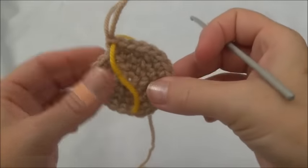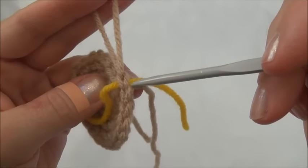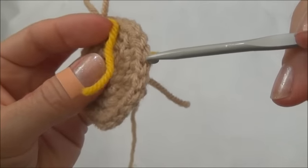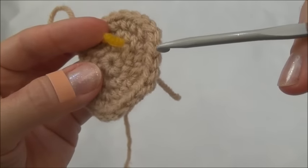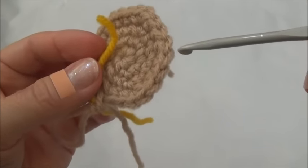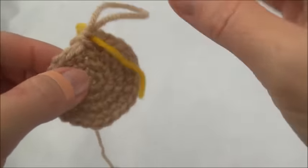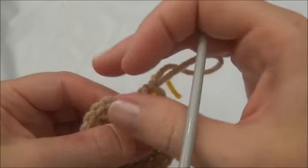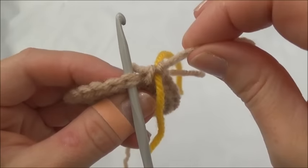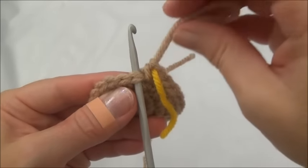I just pulled up my last stitch so I don't lose it. The first stitch I'm going to count is right underneath this big loop — it's the one I put my stitch marker into and you can see the V there. Counting: 1, 2, 3, 4, 5, 6, 7, 8, 9, 10, 11, 12, 13, 14, 15, 16, 17, 18, 19, 20, 21, 22, 23, and 24. That 24th one is right in front of this knot where this big loop is. Your first stitch to count is underneath this big loop and the last one is in front of the big loop.